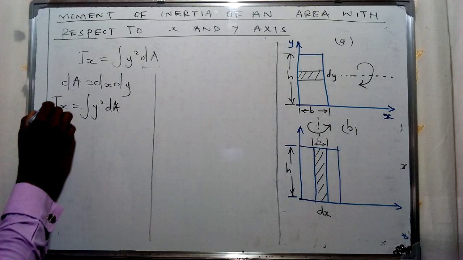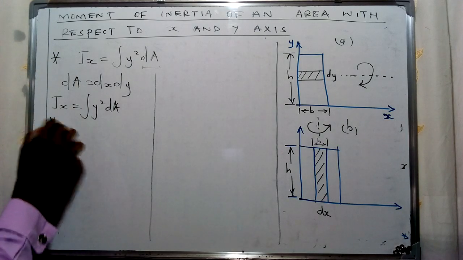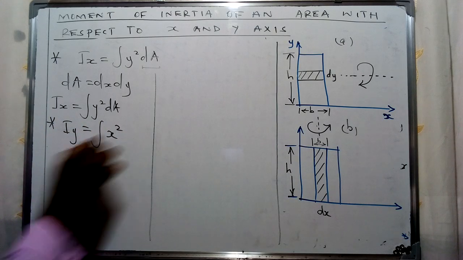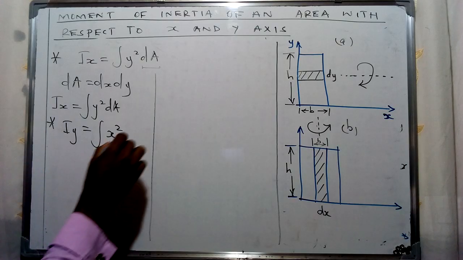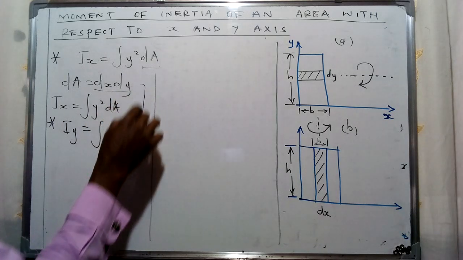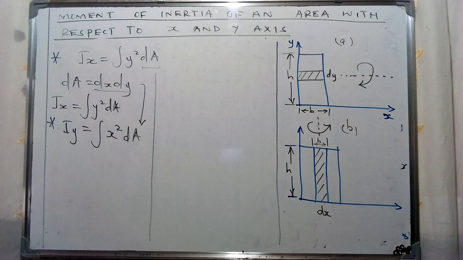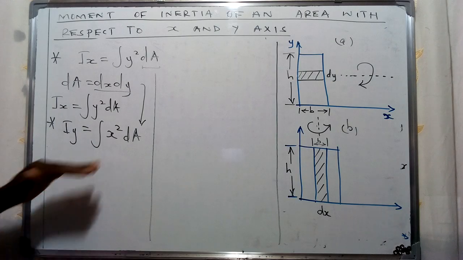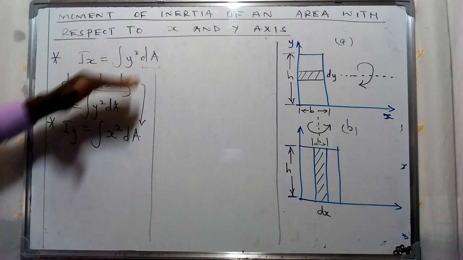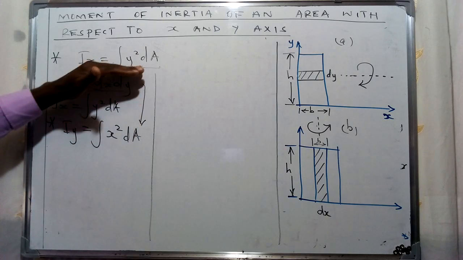So similarly, we can find the moment of inertia about the y-axis, given in terms of this specific product, as the integral of the square of x, and then we're going to have dA. In this case, this aspect of dA is still going to have the same implication as the one which we have given on the board. And therefore, it's going to be pertinent for us to find an evaluation of this integral by trying to choose this aspect of dA along the respective axes for x and y.